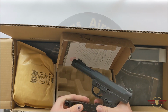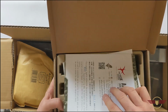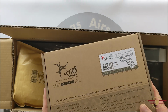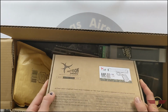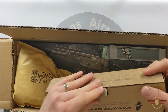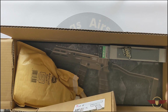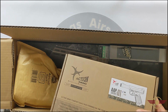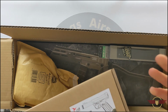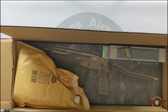So we've got the AAP, which is completely stock, and the Galaxy as well, which is also completely stock. I will unbox them both separately, and then I'll run a comparison video as well, looking at what kind of performance they get. I've got a few different mags coming as well to try for compatibility, as the AAP is known to be highly compatible with lots of different things, and the impact of different gases in terms of FPS. So get that out of the way.